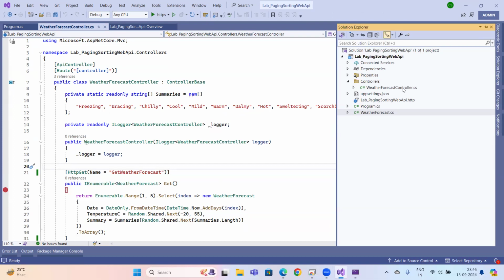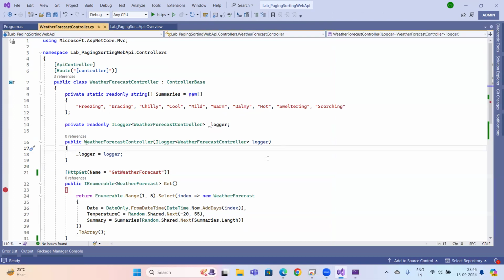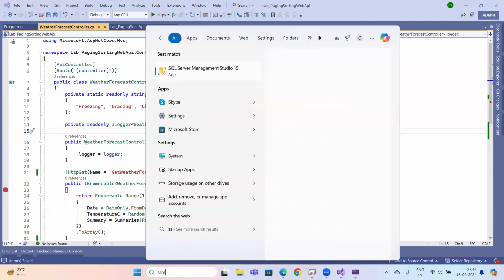But for that, first show the API data. Then create the database. Through DB first we can do it. Create it in SSMS.